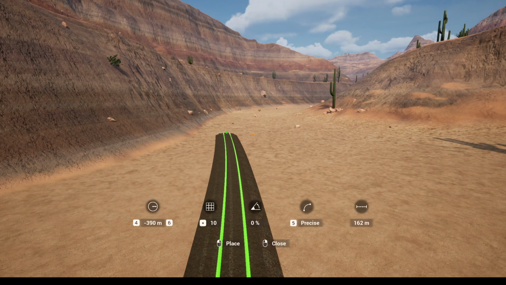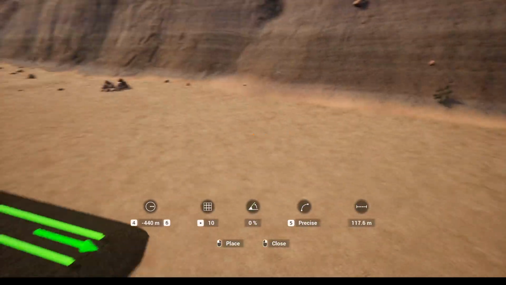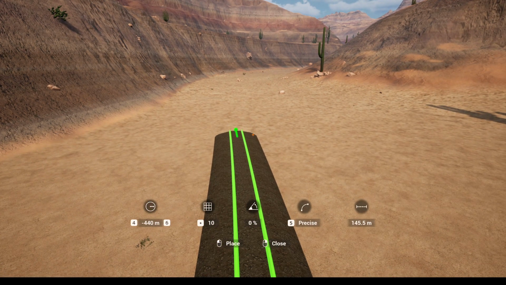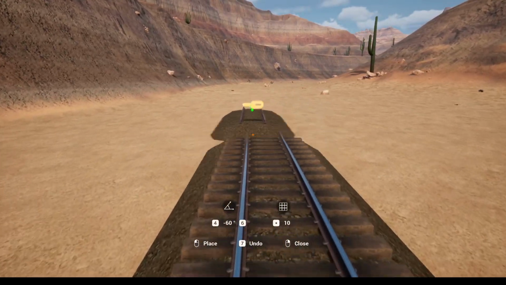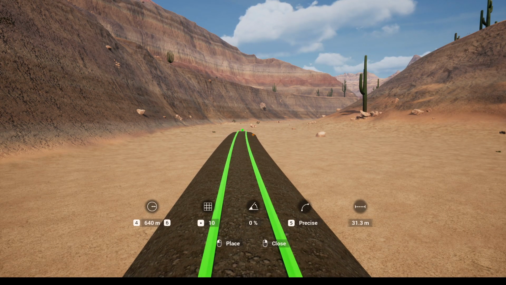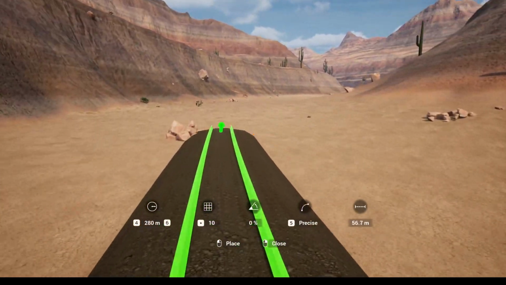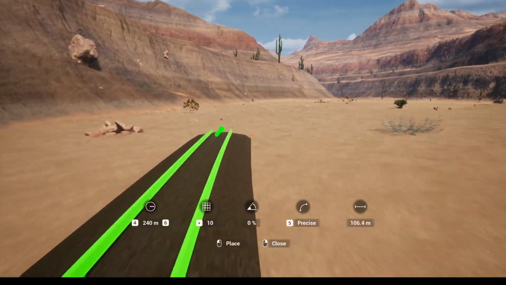Alright, let's just get a nice sweepy curve in here. Yeah, we're looking good, so we'll go to something like here, and then that should give us a nice sweepy turn back the other direction. And hopefully we don't impact that rock. So it's been living out here in the desert for 10,000 years.